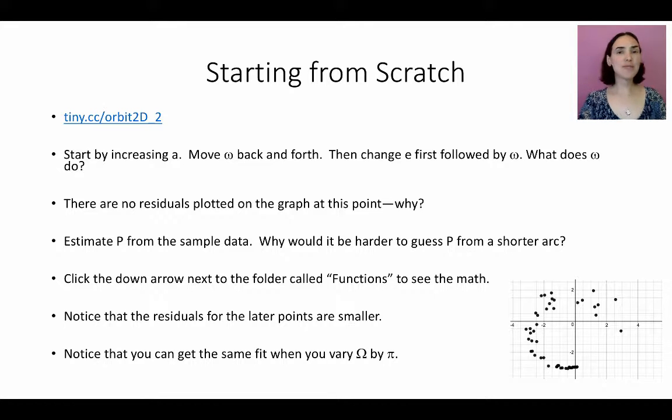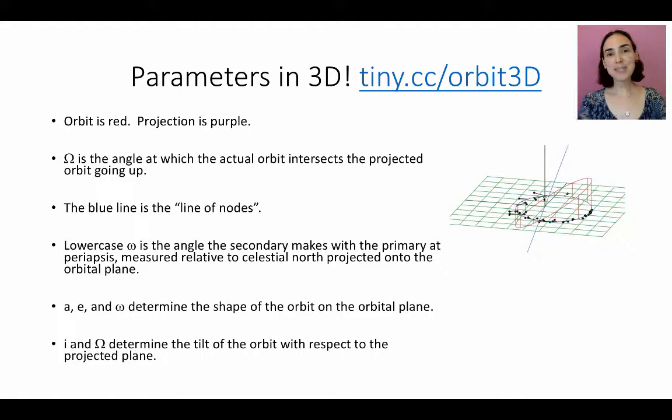And I was still really fuzzy on what capital omega really did, and I was musing that it might be easier to see if only we could see the orbit in 3 dimensions. So he responded with this. And if you click this link, you'll see a 3-dimensional view. And not only is it 3-dimensional, you can change your perspective by changing the sliders at the top to see this from different angles.